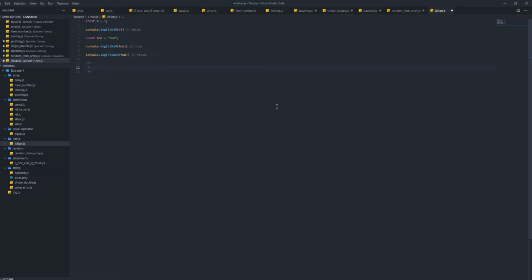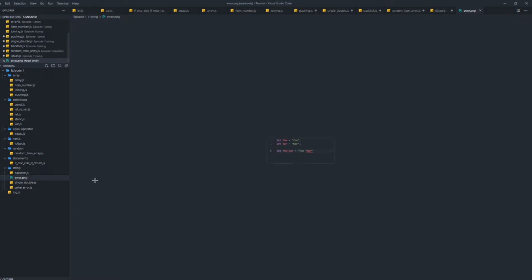That is how you check the inverse. For example, as explained here, this is false because it's doing the inverse. If this was false, then this would be true, because it's just doing the inverse of what was said before. As we can see here, I did leave something out, and here we have an error.